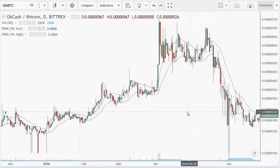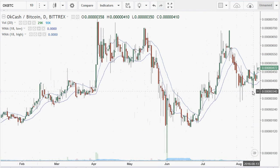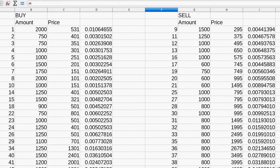So the basics again: you buy all the way down, sell all the way up. After I buy, I write down where and how much I would sell, and I have put it into this spreadsheet. I haven't calculated all the results yet, and I want to show you how you can look at how well the plays have done.